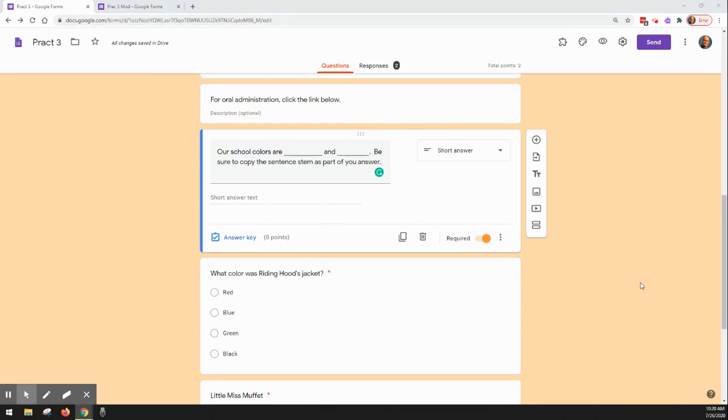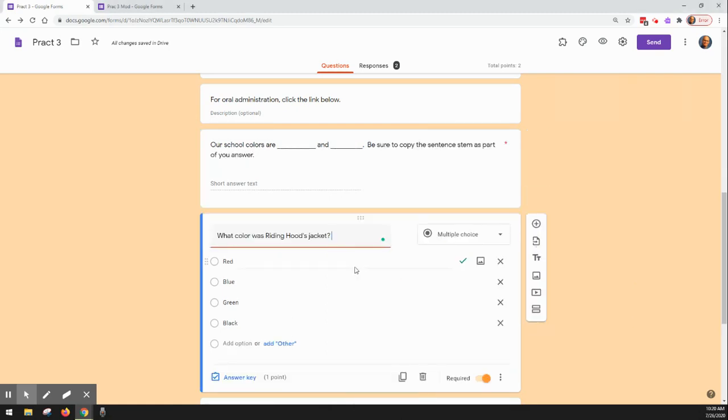In multiple choice questions, you have a few options. You can click on the question that you're wanting to work on, and you can just delete one or more of the incorrect answers. I generally don't do this. I want the individual student and their family, if they see this form, to be sure that they are getting their required modifications.